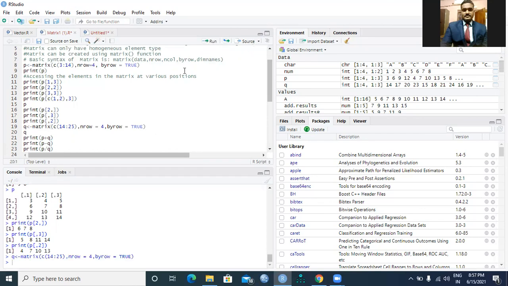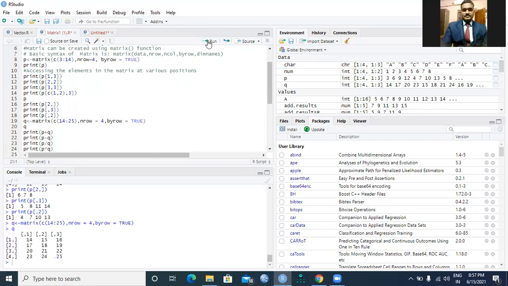So execute the code and print the matrix. So here you can see 14, 15, 16, 17, 18, 19, 20, 21, 22, 23, 24, 25. So byrow equal to TRUE stands for, whatever elements we are expecting in our matrix from 14 to 25, they have to be arranged in row format but not in column format.